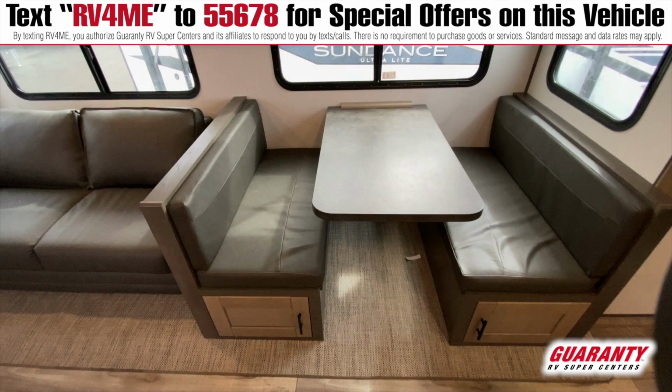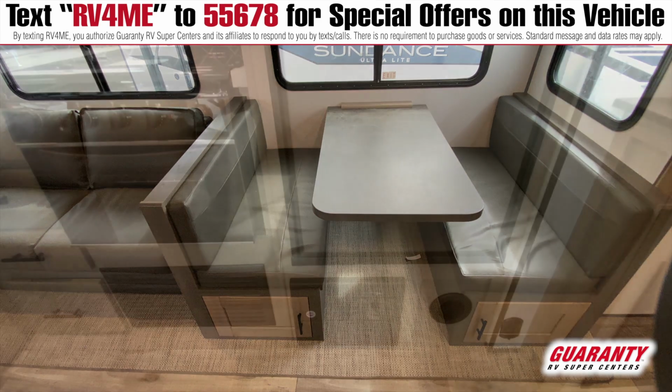Now, the dining table has a really special feature. Now, all dinette booths share this. They usually have storage underneath, and they also fold down and make a bed. And what this one does, this has what's called a dream dinette, and that means that it rides up and down on a traveler that's mounted to the wall. And the special benefit of that is, first of all, it's really easy to make up the bed. But the other thing is I don't have any posts where my feet want to be. So this dinette is a great idea. And I actually have this in my RV and I love it.